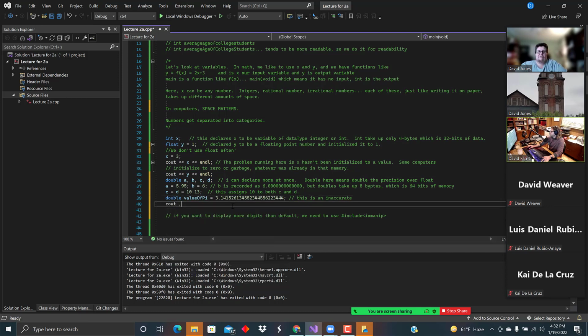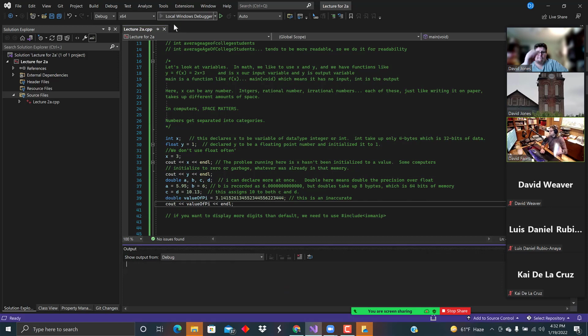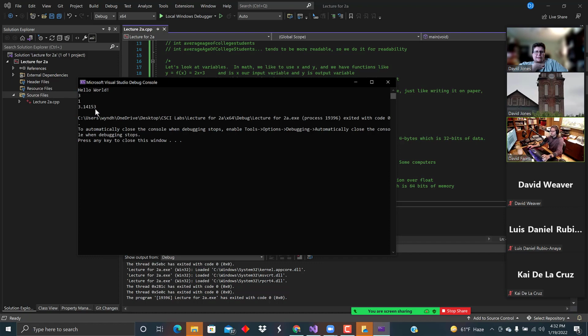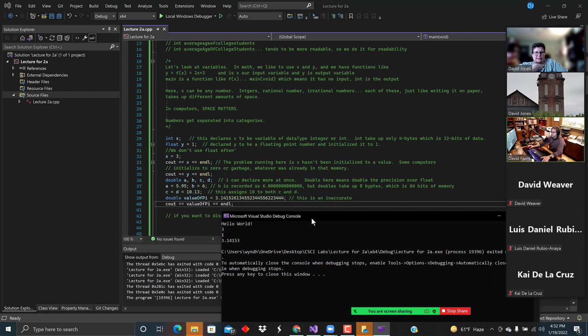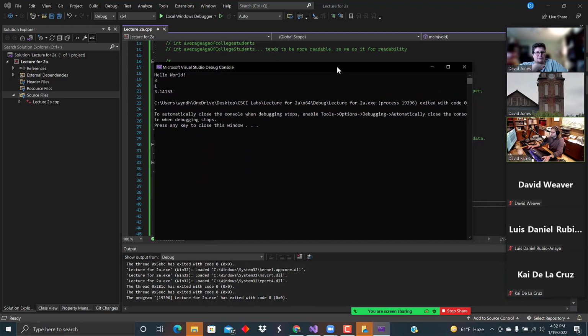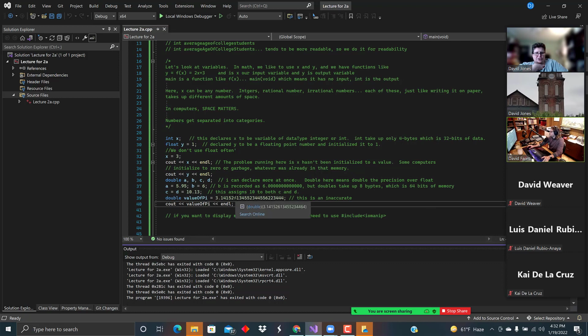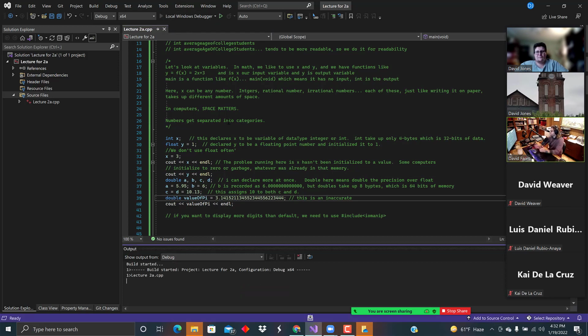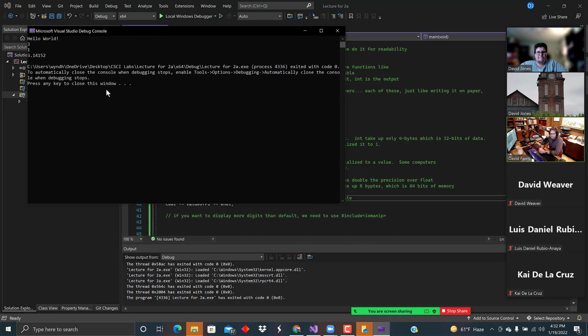Now let's do cout valueOfPi just to show you what David was talking about. Run it real quick. Not only did it chop it, but it looks like it rounded it, right? Because I had 3.141526 and it rounded the 2 to a 3. What happens if it would have been something else? Does it always round up? Let's change that 6 to a 4 there. Or a 1. No, it doesn't always round up. Yeah, there it rounded down.